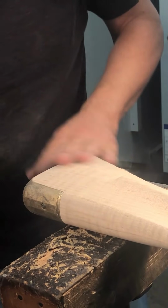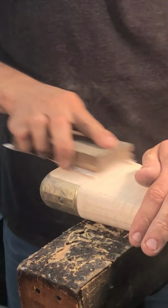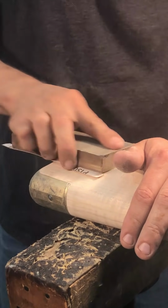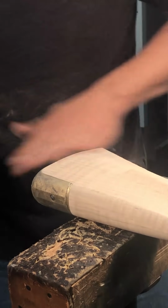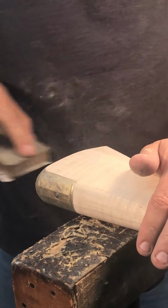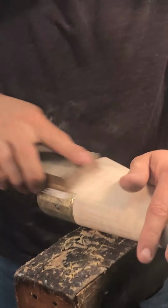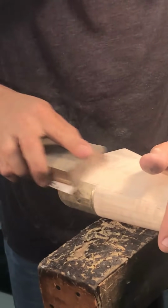And it's kind of a compromise in making these kits. I want to leave a little bit of wood in case somebody wants to carve. But then I don't want to make it too difficult to remove and be even with the butt plate if somebody doesn't want to carve it. So it's just a bit of a compromise, but I guess all things are.